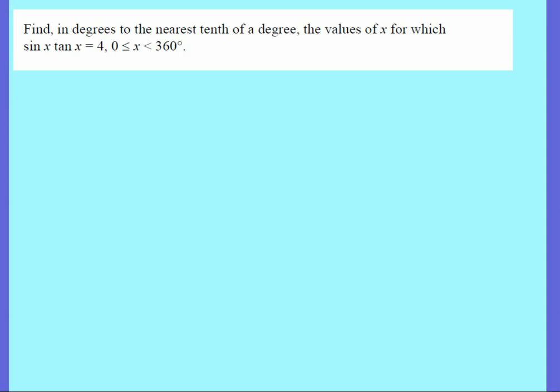Okay, so this is slightly different. So I'm just going to write this out again, because it's not that easy to see. So I've got sine x tan x equals 4. Right, so can I turn a tan x to sine x? Not really that easily. And vice versa, it's pretty hard. But there's no squared, so the only identity that I'm really going to use here is tan x is equal to sine x over cos x.